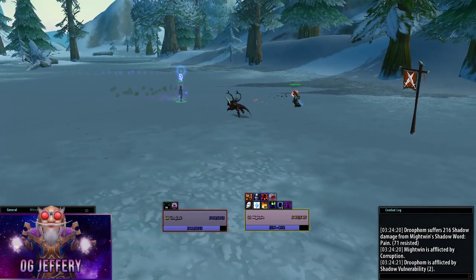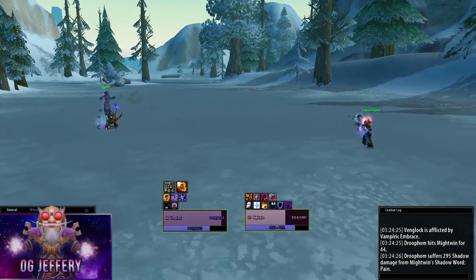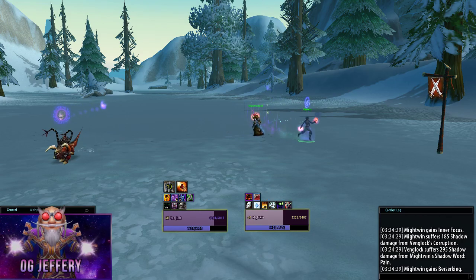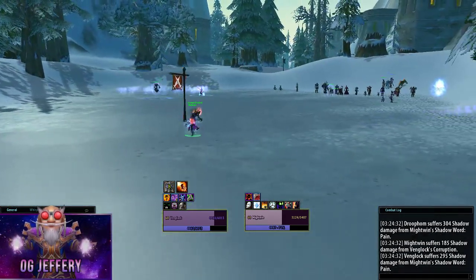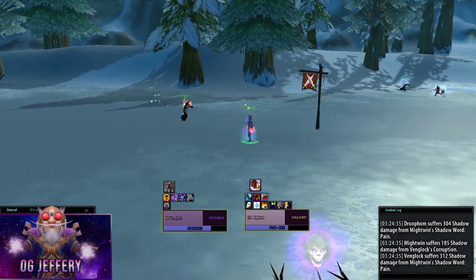Here comes the duel. It's going to start. The Curse of Tongues is onto the Priest right now, so they are going to cast just a little bit slower. Down 40% HP approximately. The fear is going to come out, but he's going to get out of it immediately, so that's not going to stop him for very long. The stun going down onto the Priest.